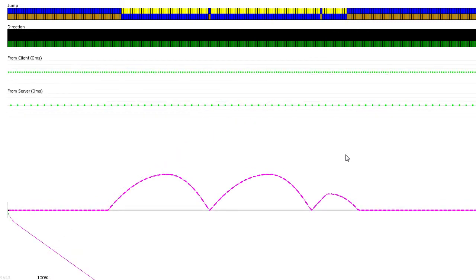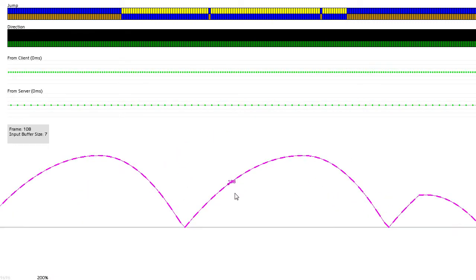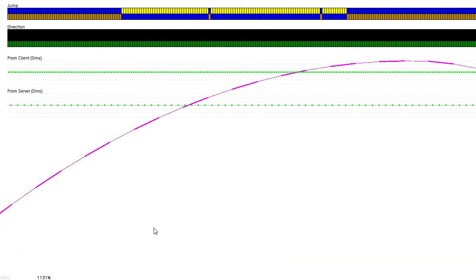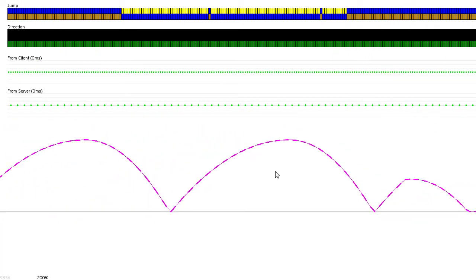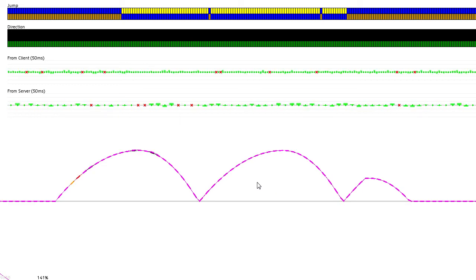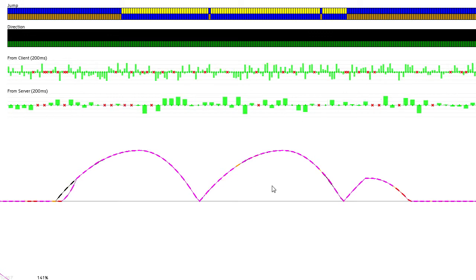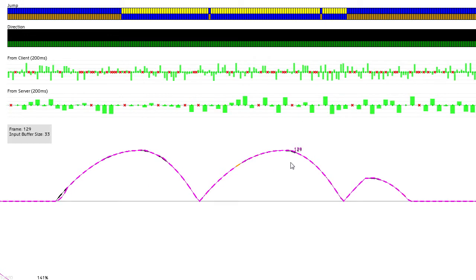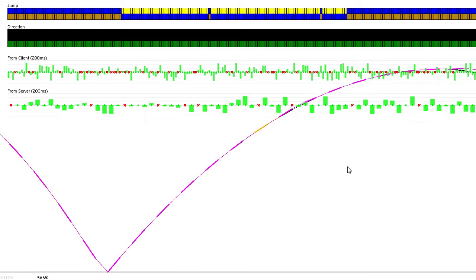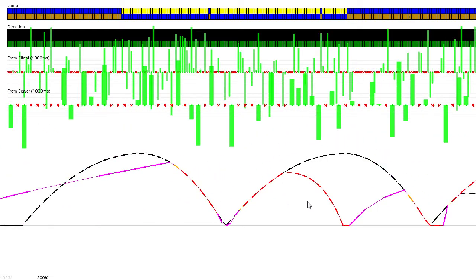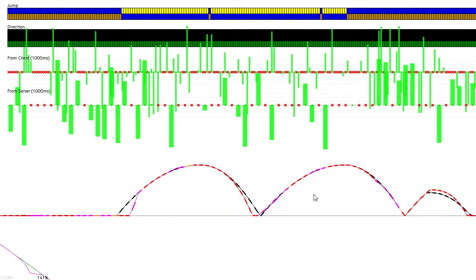Now if you look at this with no packet loss on the network, you can see that the client matches the server positions exactly. And then if I increase the amount of packet loss on the network by, say, loading some presets, you can see that the client does a pretty reasonable job of keeping up with where the server is telling it that it should be.